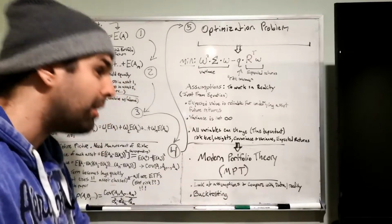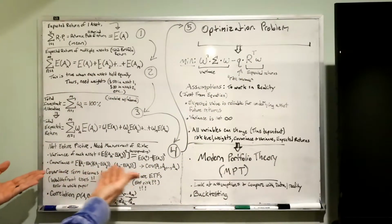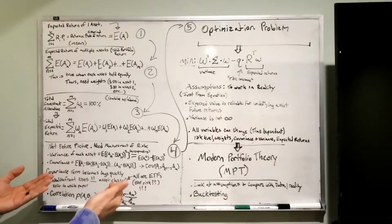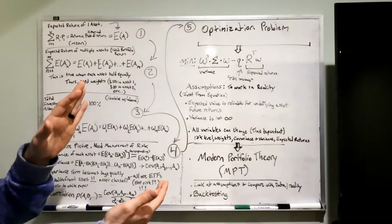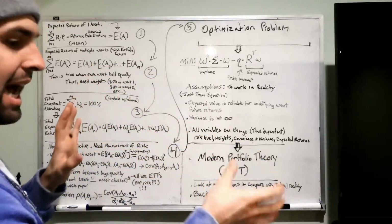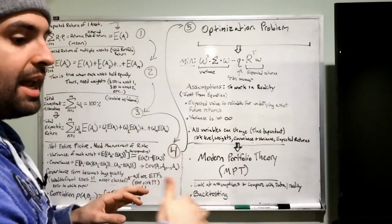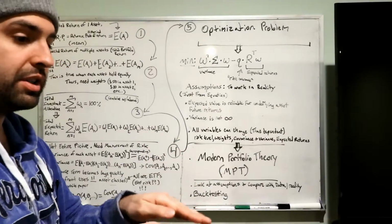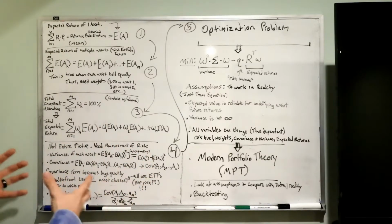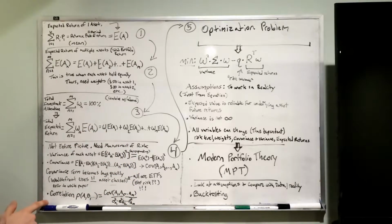But then if one goes down, the other can keep going up. That's that idea of covariance. How do they measure it? If you graph the covariance of two assets, then you would hope to see something like a random scatter plot, or even a little bit of negative correlation. That means if one's going down, the other is going up. Okay, so then we pretty much have everything we need, except we have one more bullet point down here.